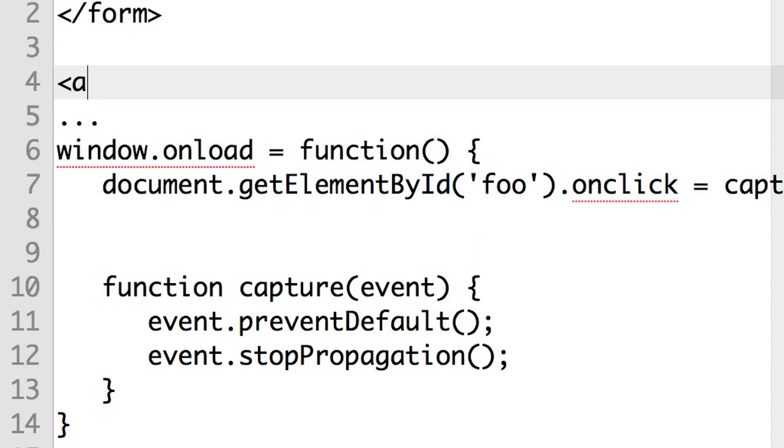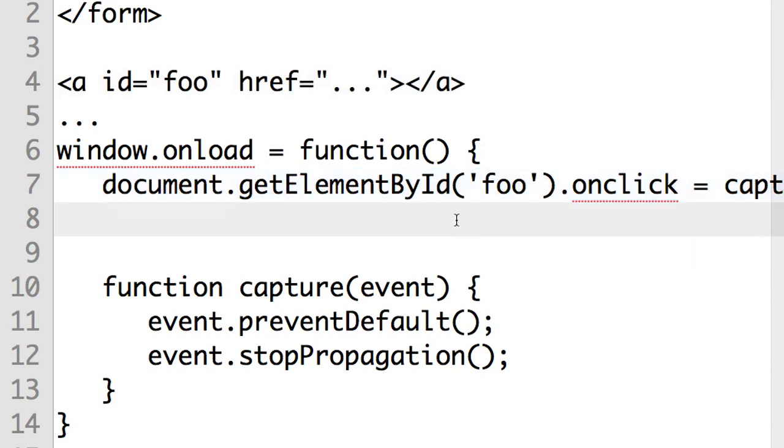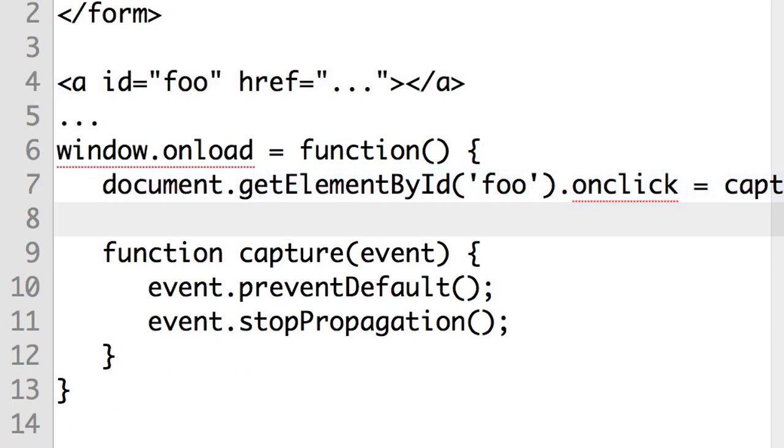If we have an ID equals foo, href equals something, then in this case we will capture the click event on the foo link, prevent it from actually navigating to that page. Yeah. So if this is like a temporary block or something, because why would you create it as a link?